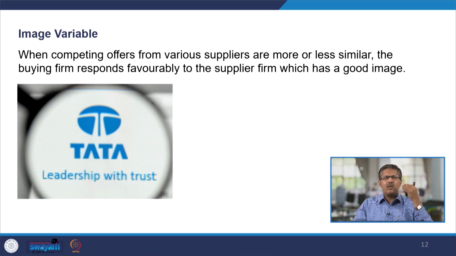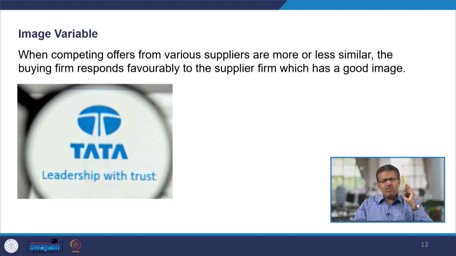And finally, when it comes to image, what is the image that you are holding? Now, image is something that is built across a long period of time. When competing offers from various suppliers are more or less similar, the buying firm responds favorably to the supplier firm which has a good image.